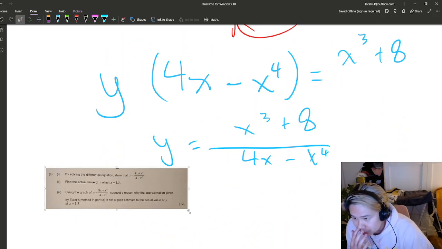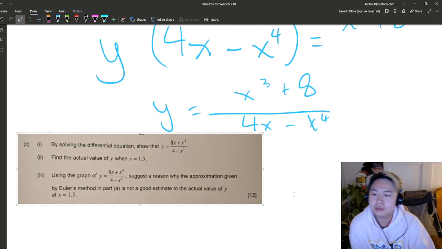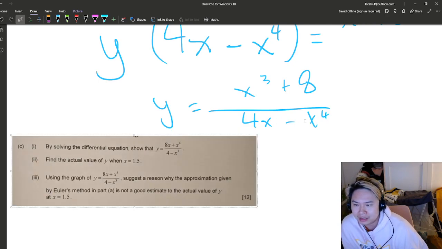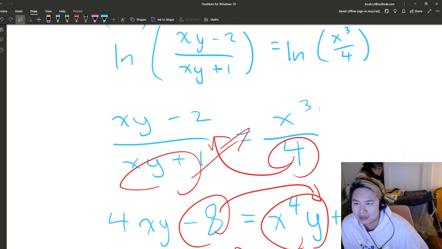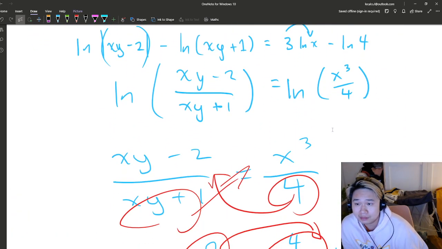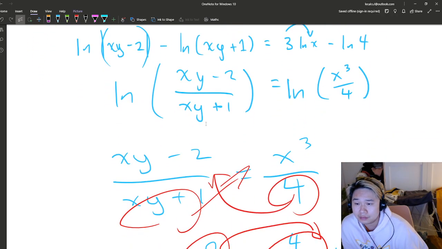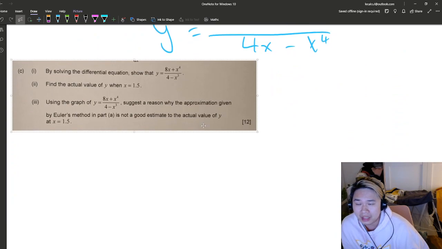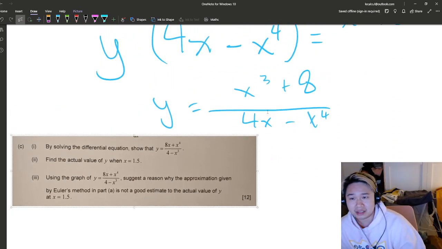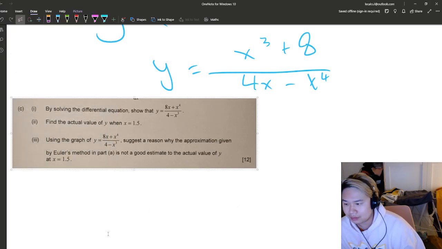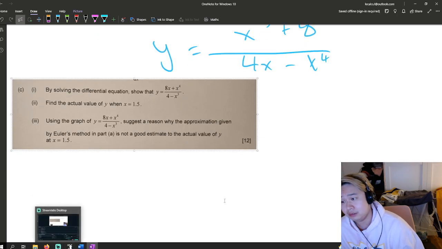Okay, this is what it should be. So I have too many x's on my denominator, and I need one more x on my numerator. So I messed up something somewhere. I don't have time for this. I got it close enough. I messed up somewhere. You guys can revisit it. I more or less showed you at least what you're supposed to do.